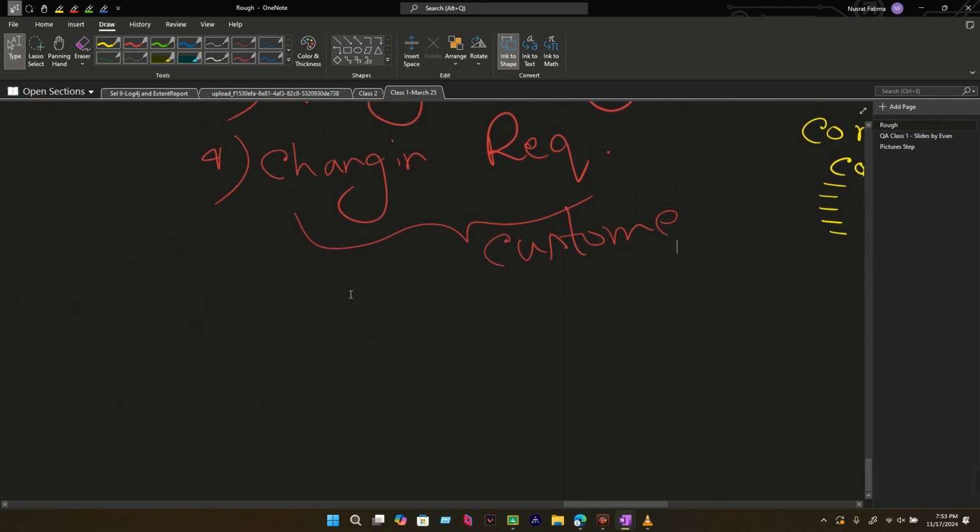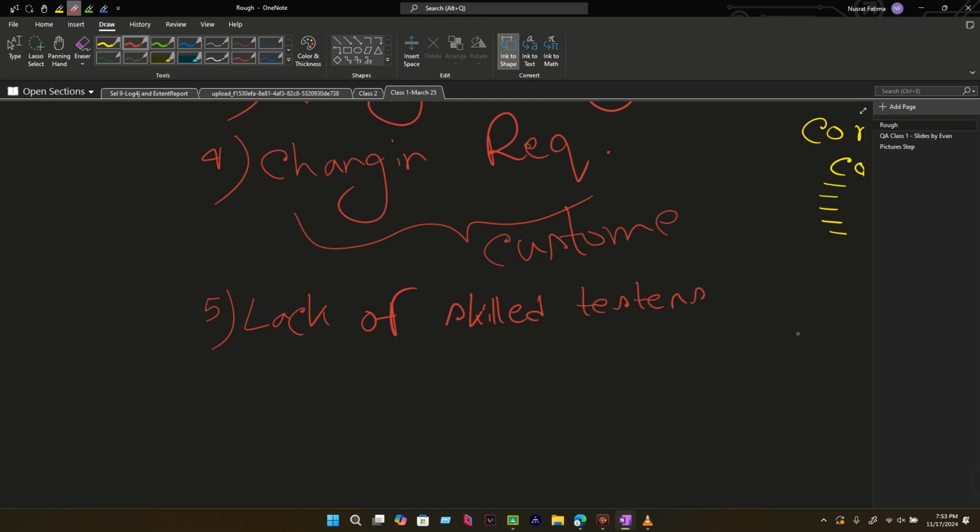And our item number 5 will be lack of skilled testers. Lack of skilled testers. Yes, this is a really important case. If you are not a good tester, you cannot give out your best in a company. And obviously the product that you're going to make will have lots of defects and bugs. Okay.